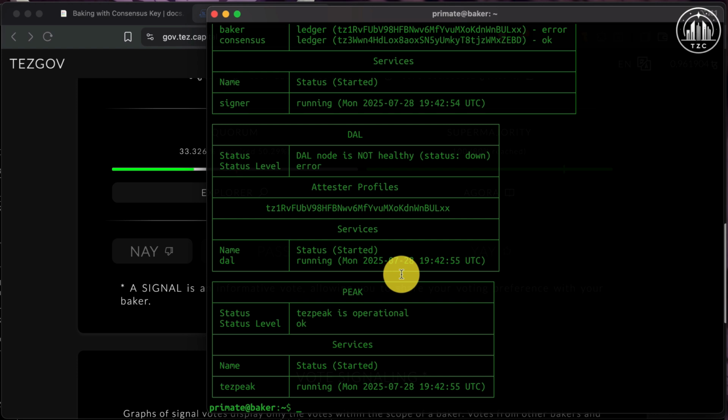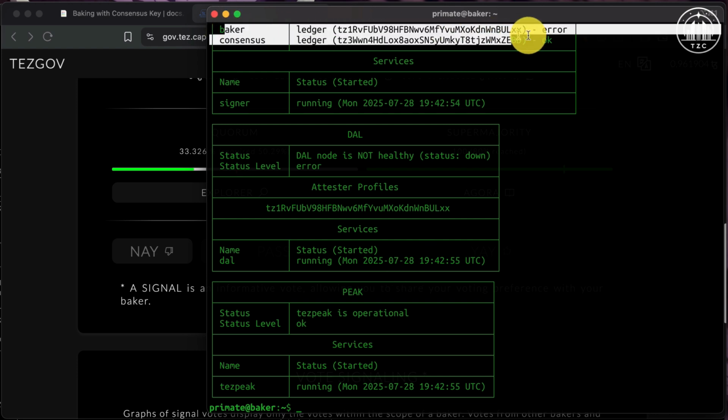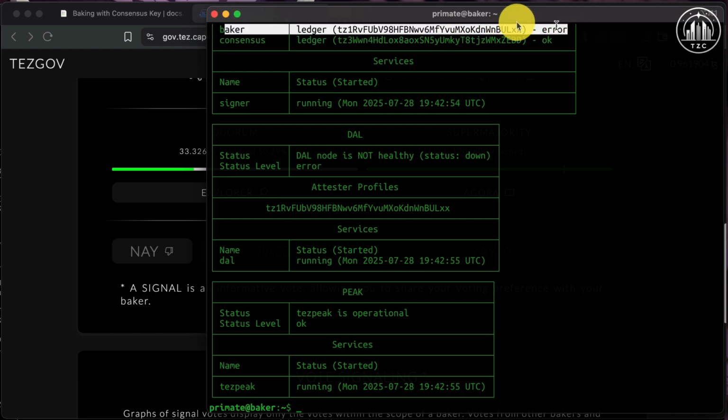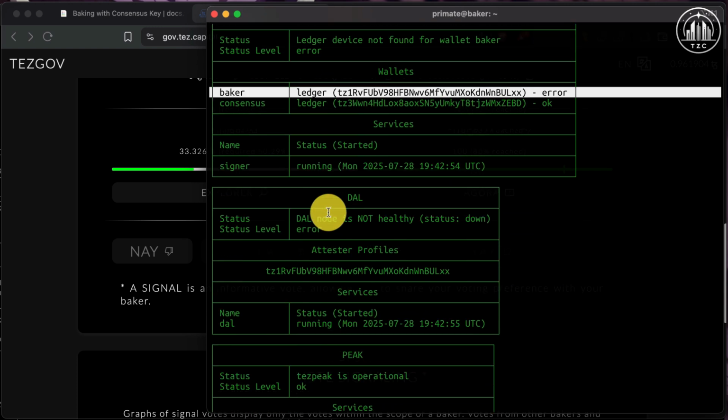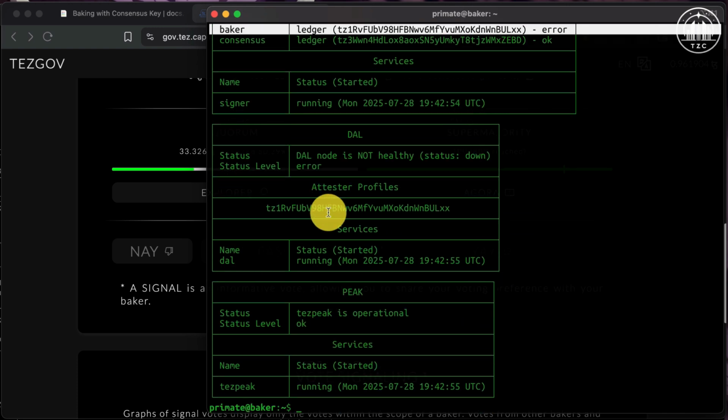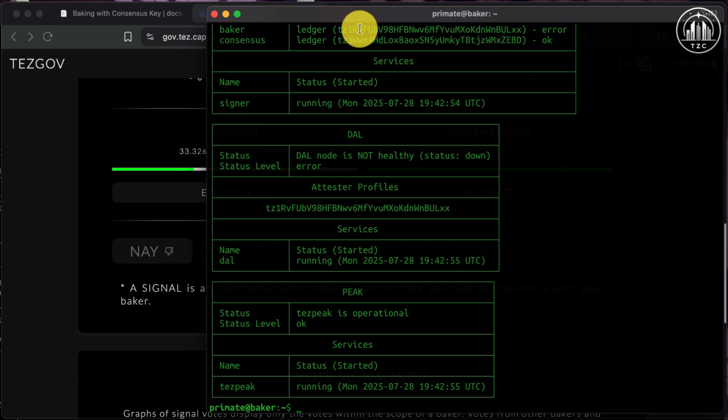After the transition completes, you can at that point unplug the baker key and it's going to say error, but that's fine. You can also set up TezBake over again and overwrite the configuration to only have the baker key added as the consensus key.